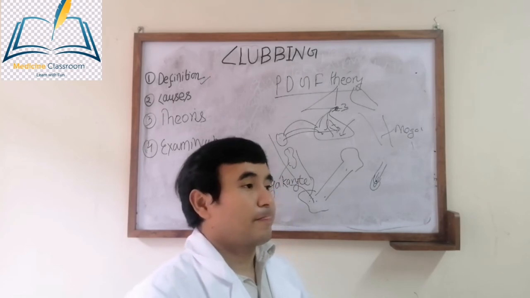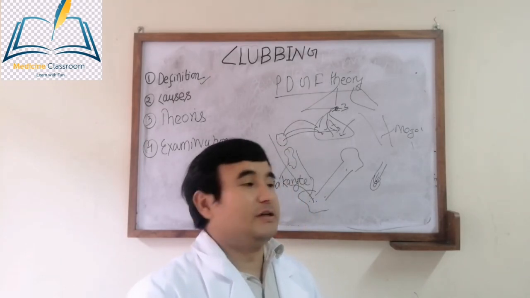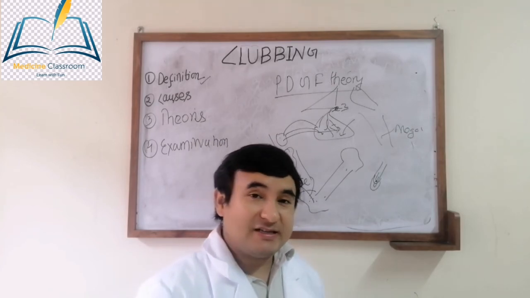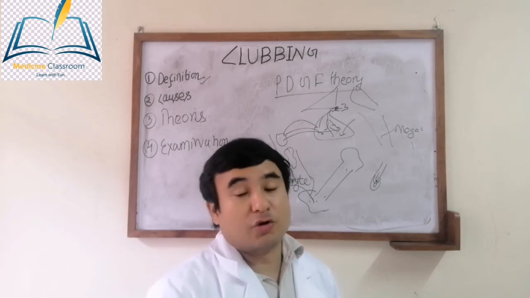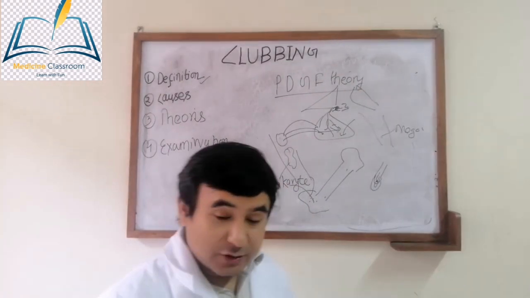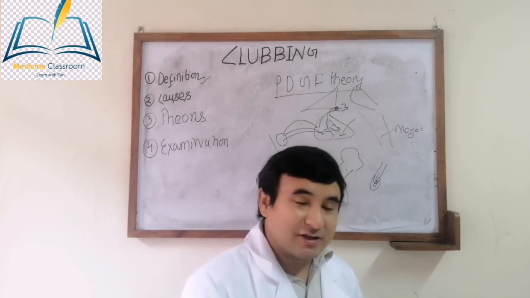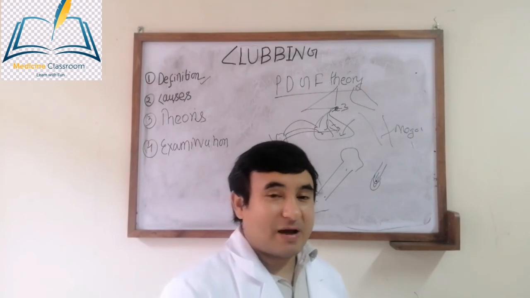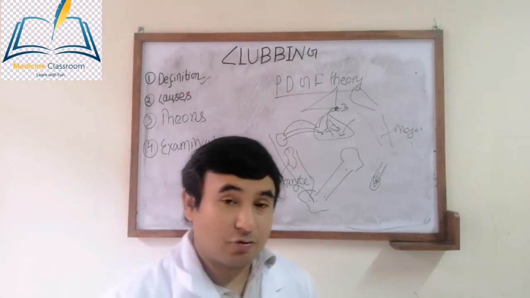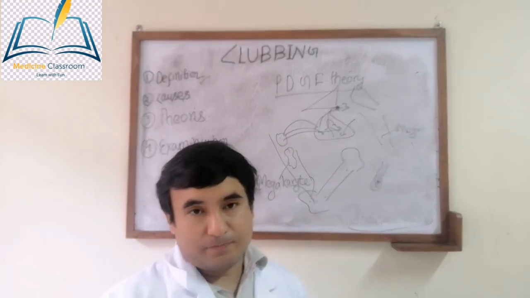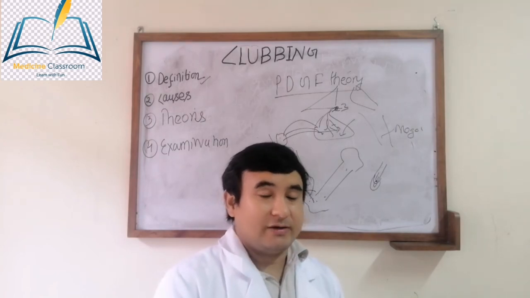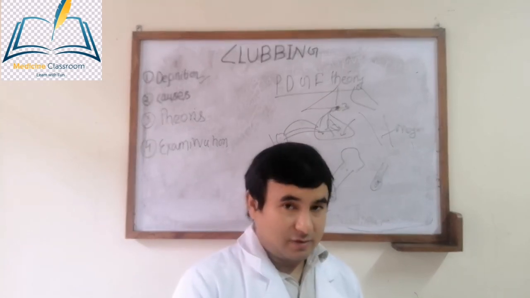Once it gets trapped, it will release the platelet derived growth factor. It will also stimulate the endothelium of the capillaries, which will ultimately cause the growth of these connective tissues. Okay, so this is called the PDGF theory. The megakaryocytes, which are usually trapped in the lungs, when because of some disease condition they get bypassed through the system, reach the nail bed, where they release the PDGF and ultimately lead to the growth. This is the most accepted theory of the clubbing. And as an MBBS student, at least you have to know this explanation of the clubbing. Okay.